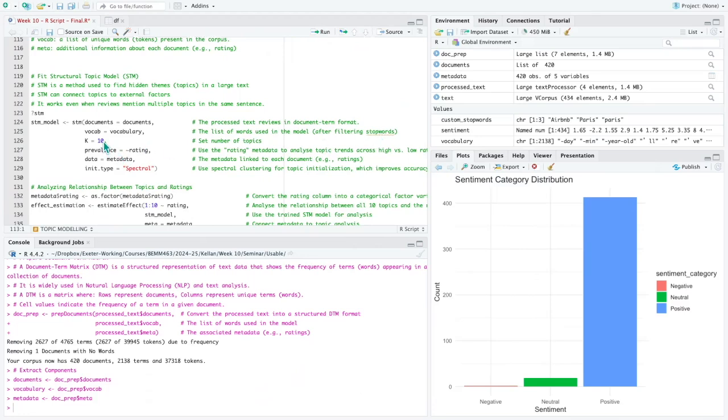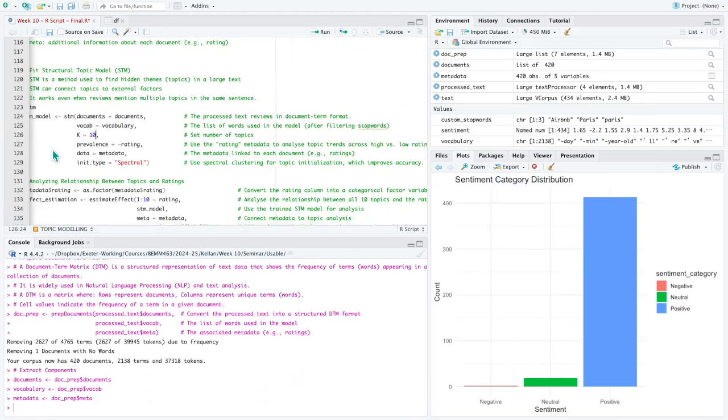So we can set the number of topics that we want. For instance, in this case, let's set k equal to 10. But if you want to let the algorithm automatically choose the number of topics, you can set k equal to 0. But because of the time constraint, I will set k equal to 10, right?